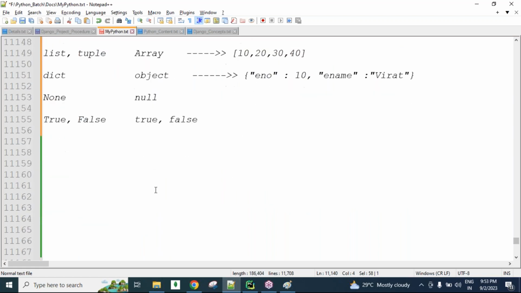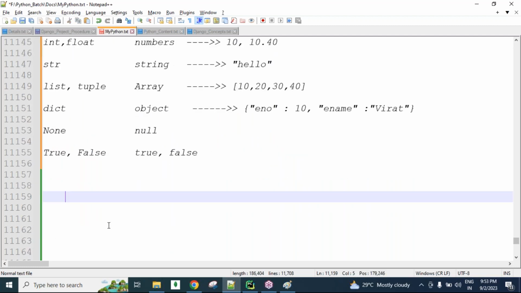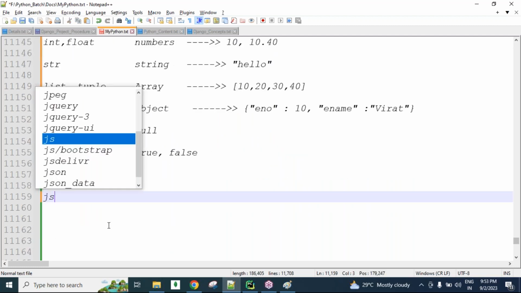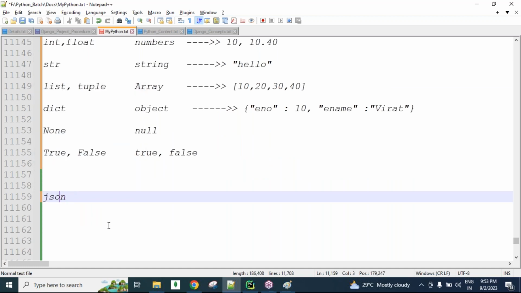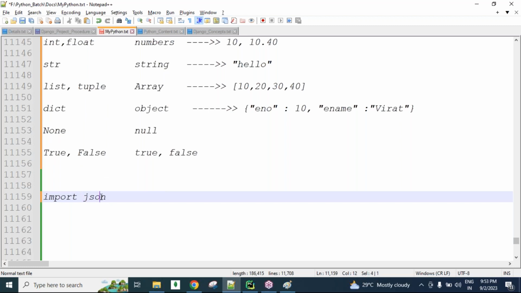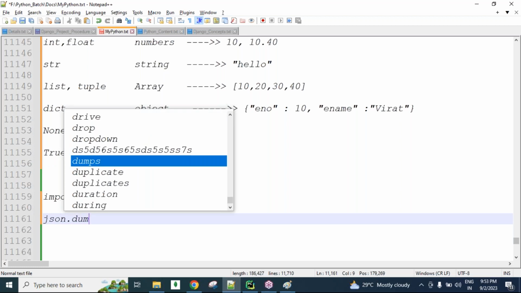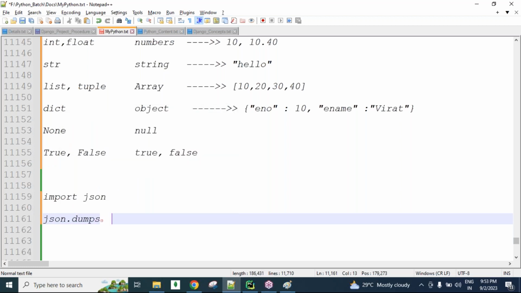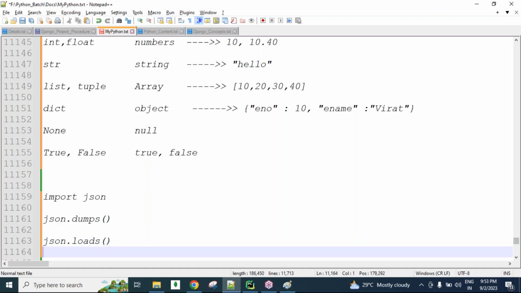So in pure Python we have the json module, guys. We import this json module in our Python script file. This json module has the dumps method and the loads method, guys.